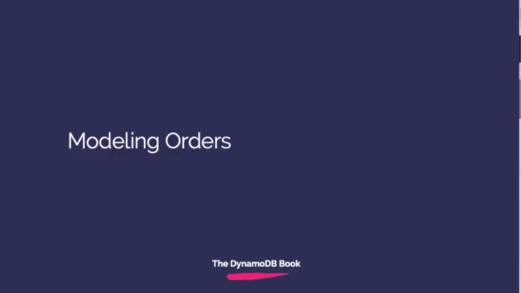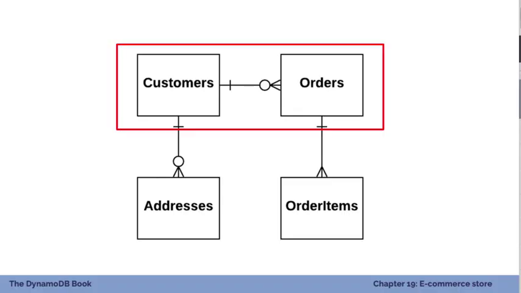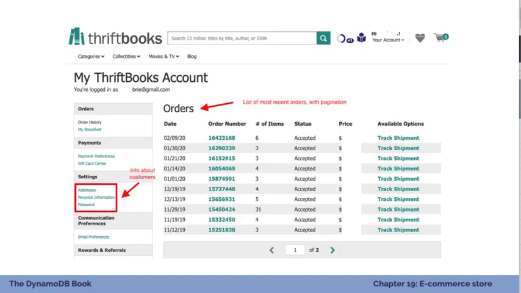Let's move on to the next entity we want to handle, which is orders. Again, if we look at our ERD, we see there's a one-to-many relationship between customers and orders. So a customer can make multiple orders as they go. This is what that page looks like. If you go to your profile, you're going to see that order history. There are the orders there. But again, the order just has some metadata about the order on this page.